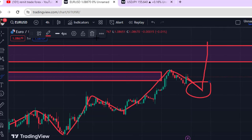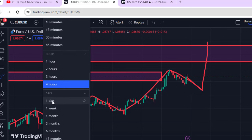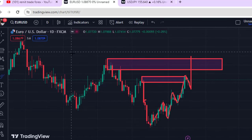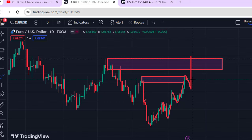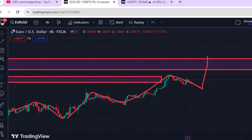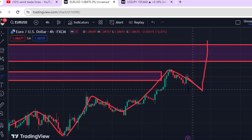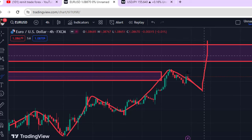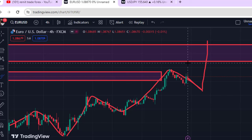So look for a buy opportunity on EURUSD, which is very important, and that buy opportunity is in line with what I talked about on the 1-day chart, because I am still expecting this market to push back to the upside. So since we are still expecting this market to push back to the upside, it is wise for you to trade in line with the higher time frame. Even though the lower time frame is signifying that the market is going to come back down, this coming back down is just a retracement, and the market is going to move back up again in line with this upward movement. So this is what you must consider as we resume the market on Monday for the next week of trading.